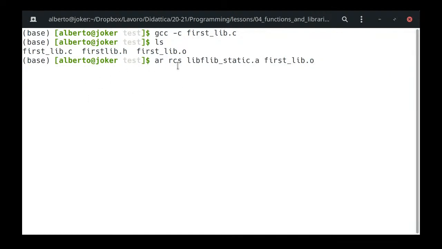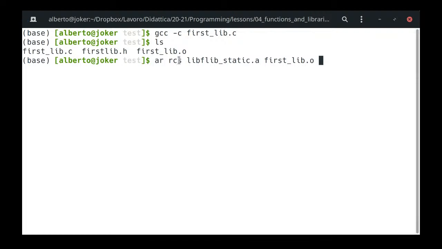Okay. So here we are building an archive whose name is flib_static.a by using the single file first_lib.o. So the binary content of this file will be placed inside this file. So the r means replace everything inside this file by using this file.